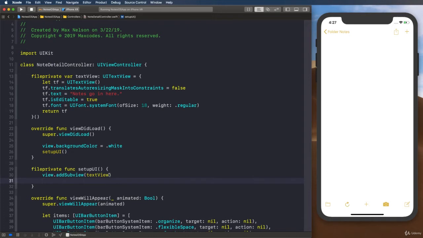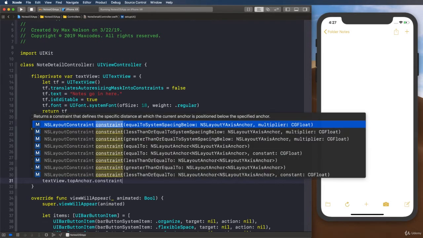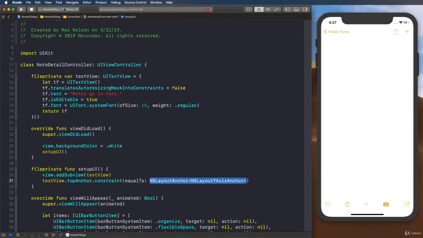And then let's go ahead and constrain it by basically just constraining it to the view on the left, bottom, right, and top anchors. So we'll say textView.topAnchor.constraint equal to, and we'll choose this initializer, which returns a constraint that defines one item's attribute as equal to another. If you want more detailed explanations of constraints in general, I have supplementary material that I will announce in course announcements as you take this course over the next few weeks.